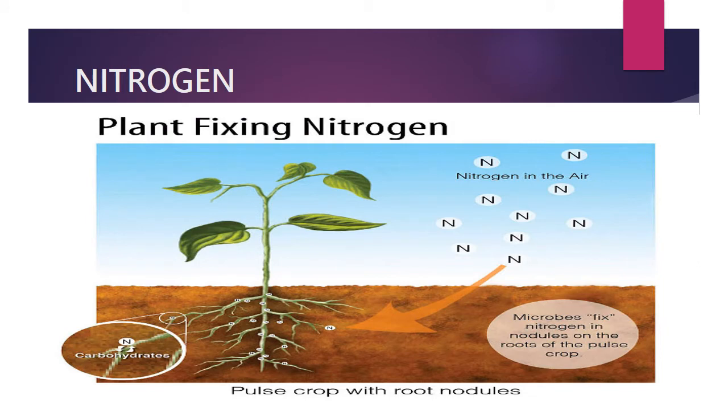In the mixture of air, 78 to 79% nitrogen is present. Nitrogen is the most abundant gas present in the mixture of air. Plants need this nitrogen for their growth, but plants can't use this nitrogen directly from the air. Plants take the help of some soil bacteria to convert the atmospheric nitrogen into a usable form, into nitrogen oxides. Once this nitrogen is in the oxide form, it can be utilized by the plants efficiently.